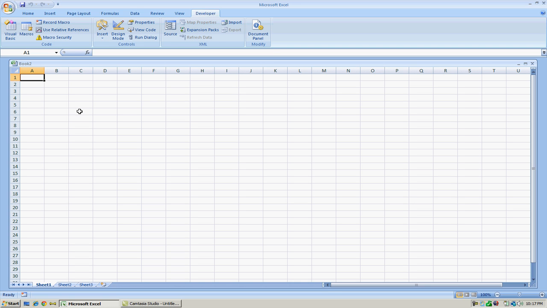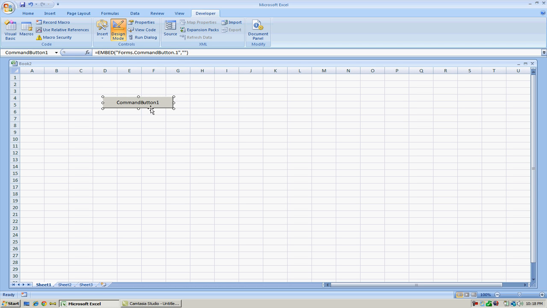As you can see here, we have a brand new workbook. It is completely blank. We're going to go on and add an ActiveX control in the Developers tab ribbon. Go on and select Insert. Look for the ActiveX Control section and go on and select the option that says Command Button ActiveX Control. With this selected, we're going to add that to the workbook.